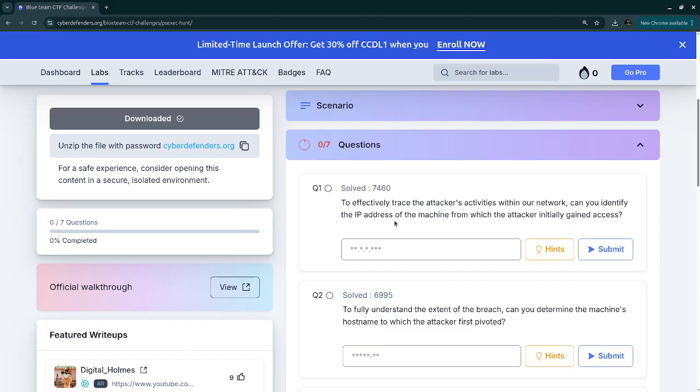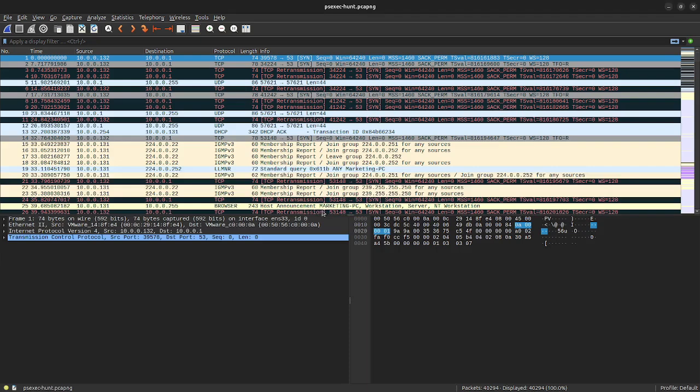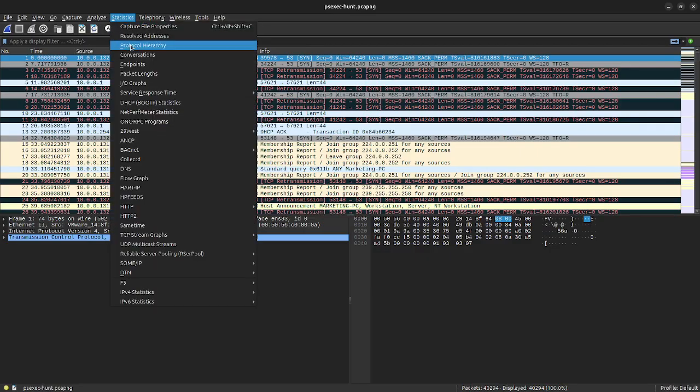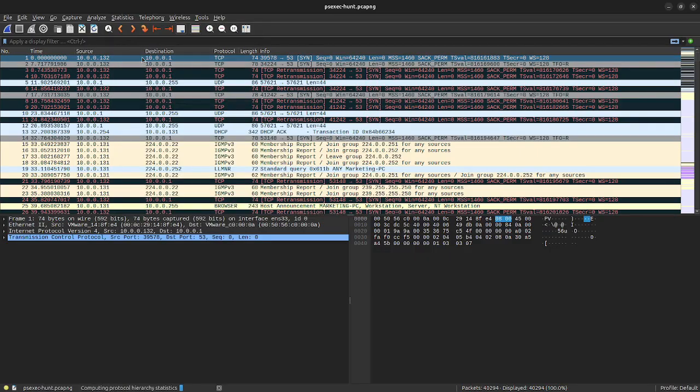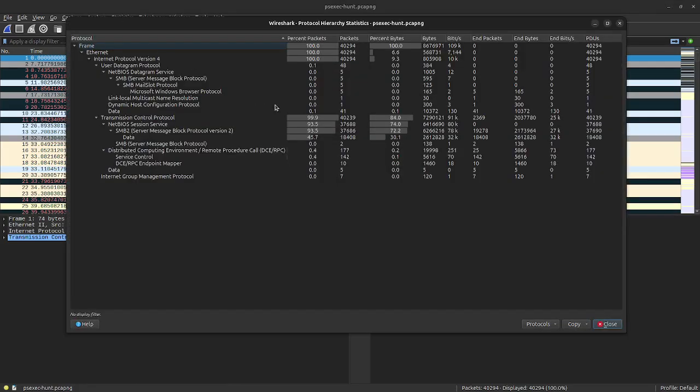When it comes to lateral movement, SMB is one of the most abused protocols. So let's go back to Wireshark. For this one, we're interested in SMB. Let's see which traffic is related to SMB here.